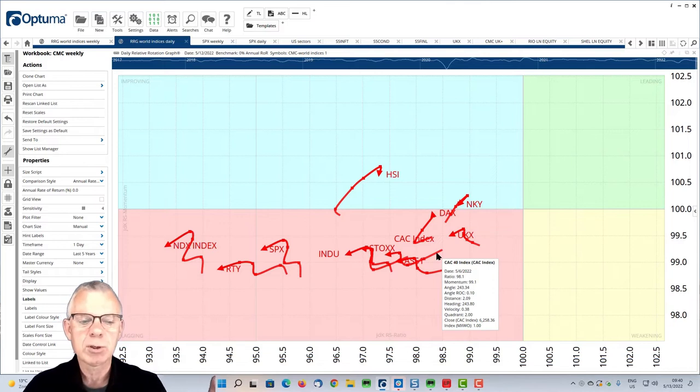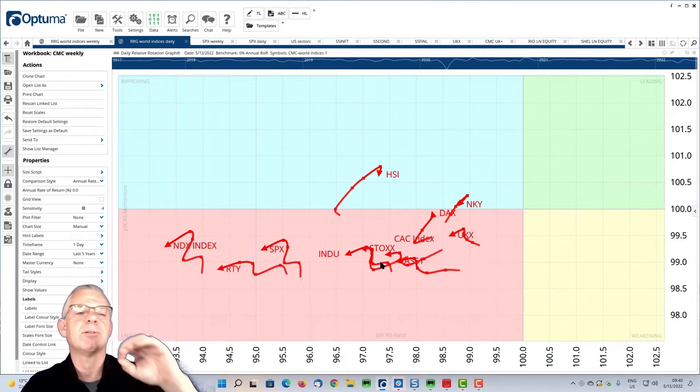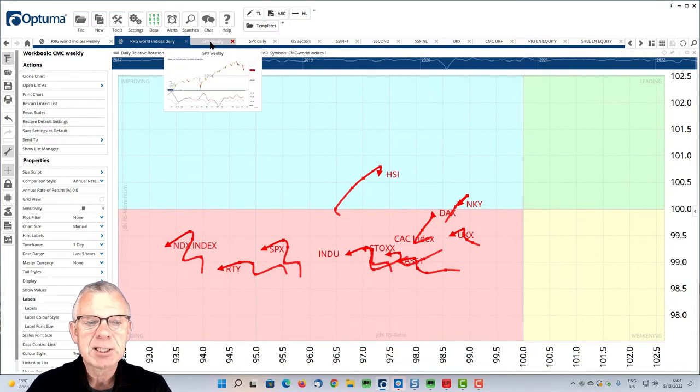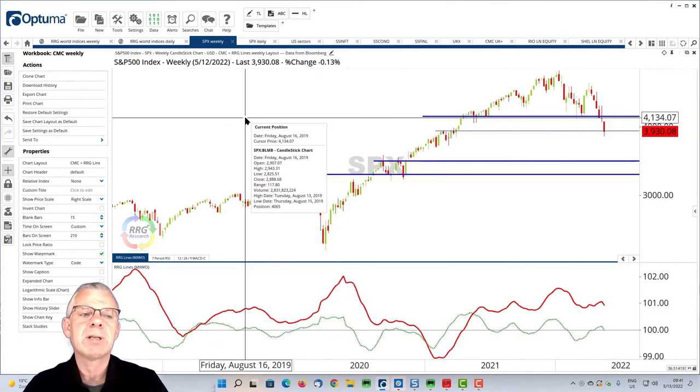They're almost all inside the lagging quadrant, which means that the price trends are down. By the way, it gives traders a great opportunity to play around with pair trades, because you can play the strong ones and short the other ones, and try to see if you can find profitable pairs using this type of approach. Obviously, the S&P is a very important chunk. I already told you that.